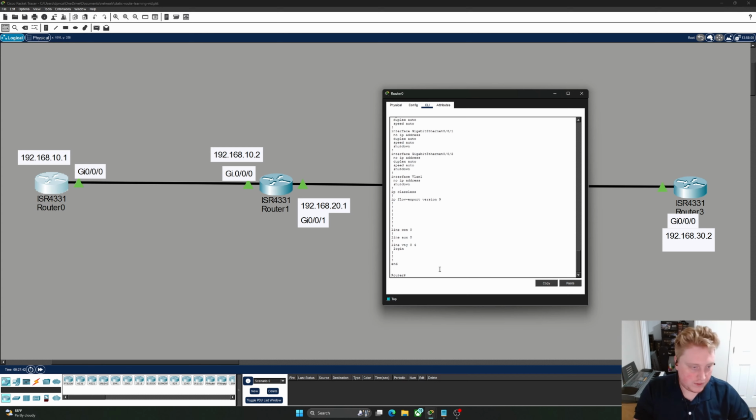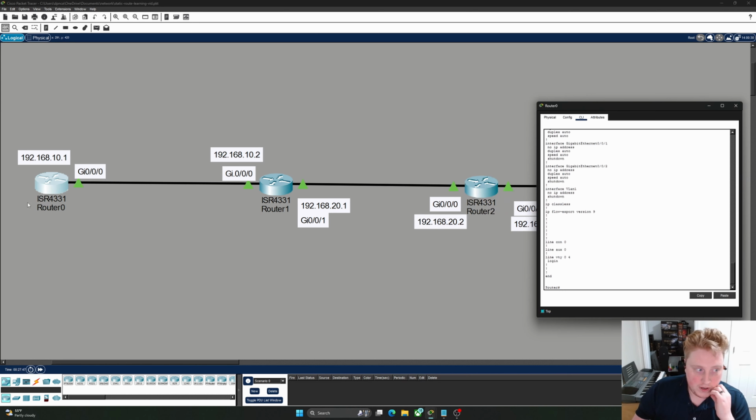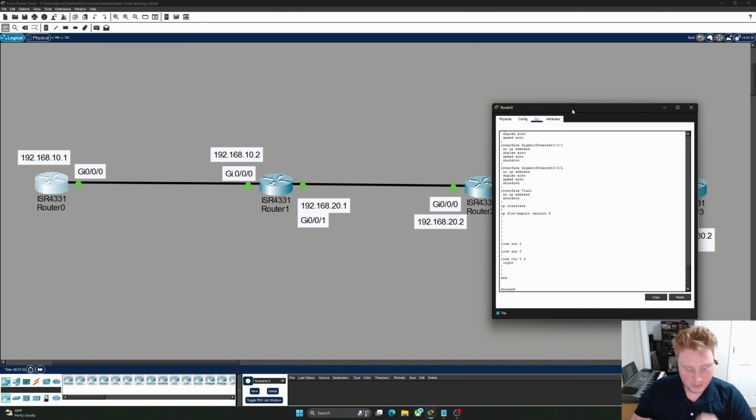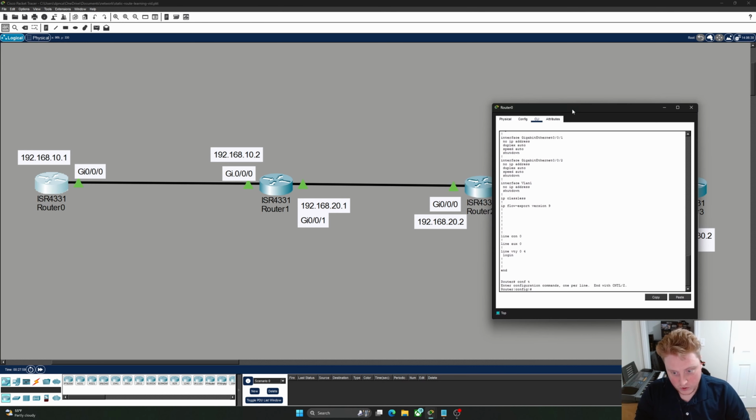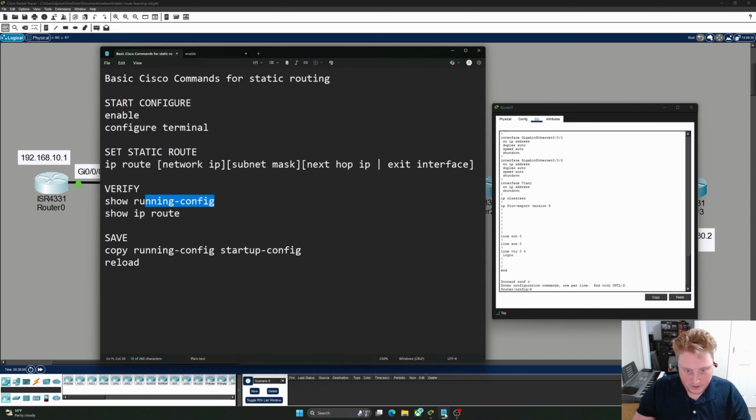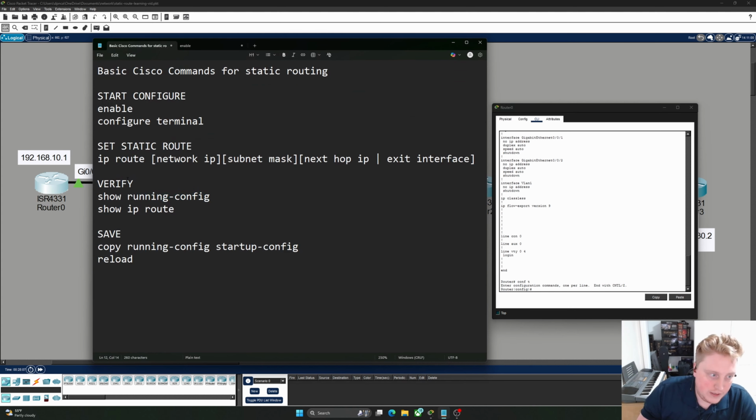All right, now that we have all of that, we'll start with making this router able to come into this network and ping these two IP addresses. To do that, we'll do the configure terminal, which I can do as conf t as a shortcut to get in. After that, if you remember from our notes, we're going to set an ip route.